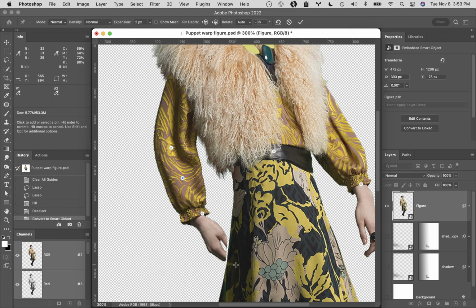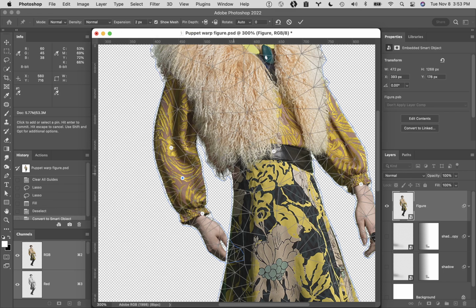However, you'll notice that there's a space between her hand and the skirt. There's a blank space there. You don't see anything. That has to do with this expansion right here. If you turn on the show mesh, you will see that the mesh actually goes slightly outside of the body all the way around it. And that's critical for us because if the mesh didn't completely envelop the body, it would leave bits and pieces of this image behind, which you do not want to have happen. You want it to be completely enclosed. And that's what's going on here. That's why you see this space.